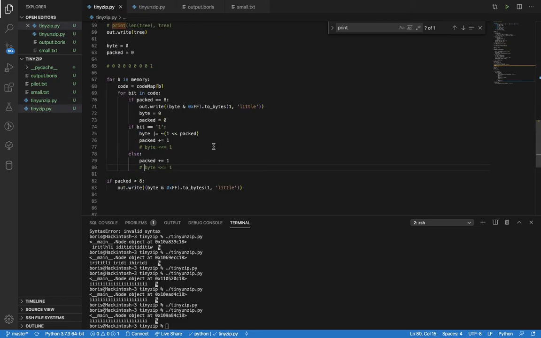That's hilarious. Byte packed. One shift by packed.